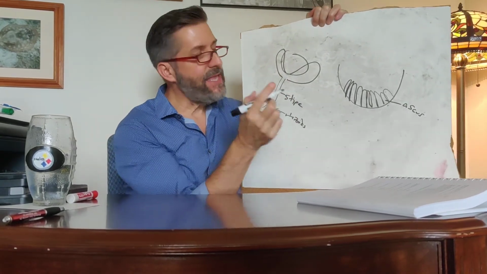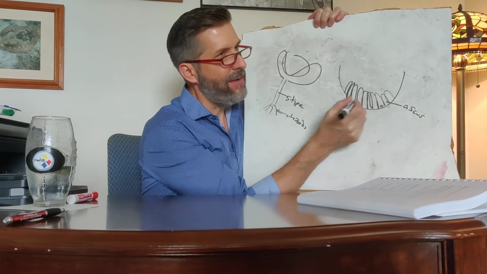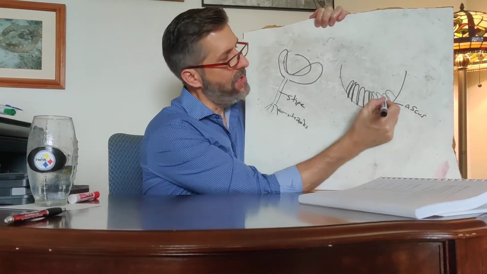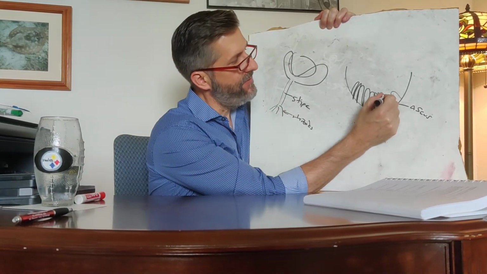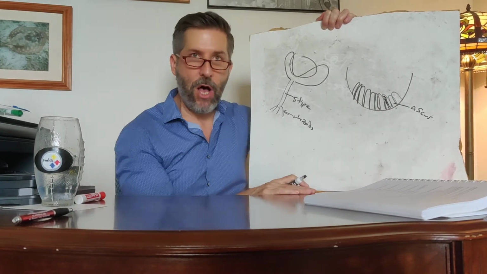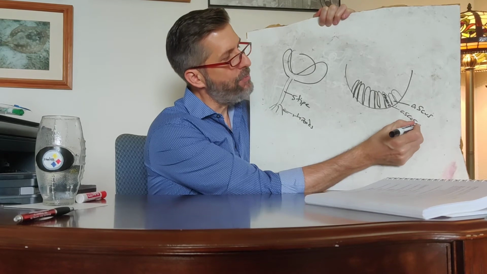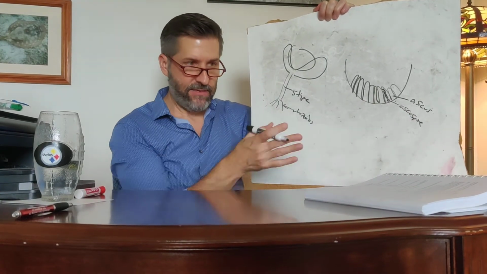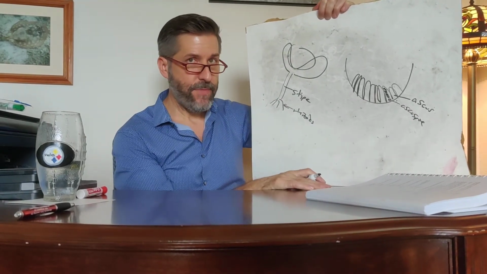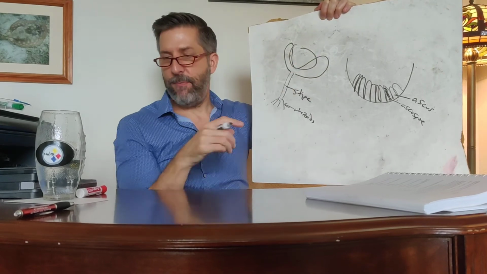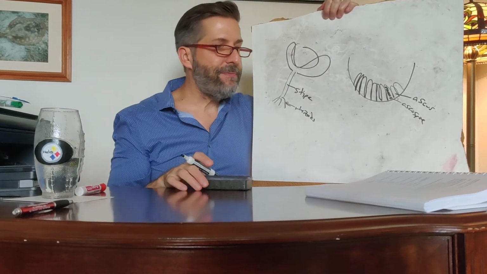Inside of the ascus, there will be 8 little, look like unpopped popcorn kernels. 1, 2, 3, 4, 5, 6, 7, 8. Looks like peas in a pod. Each one of those is called an ascospore. Hence the name Ascomycota. Okay? But that's going to be found on the inside of the cup. All right? That was Peziza.